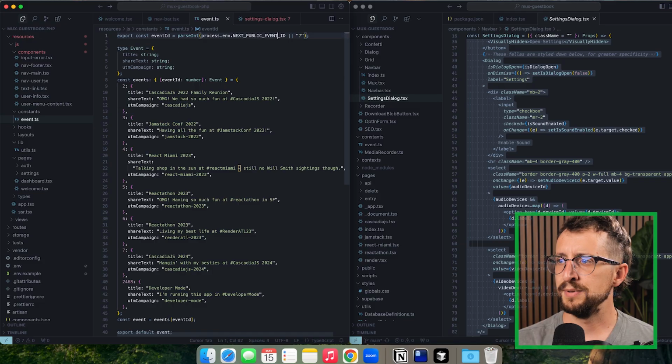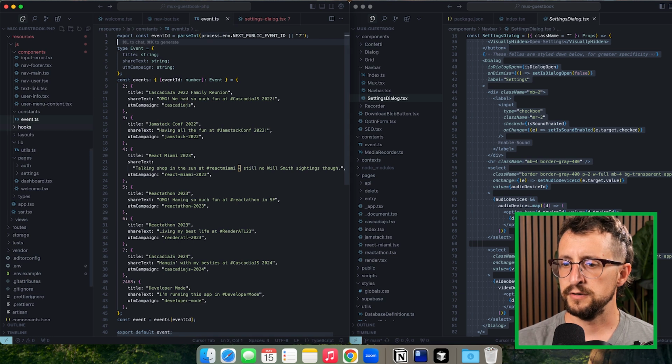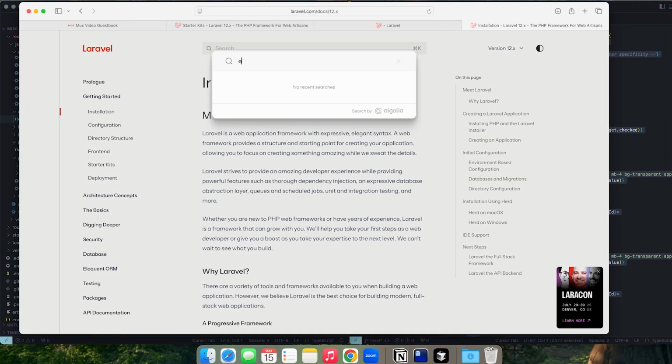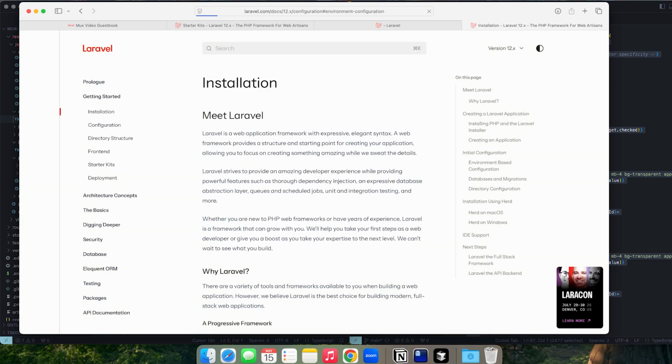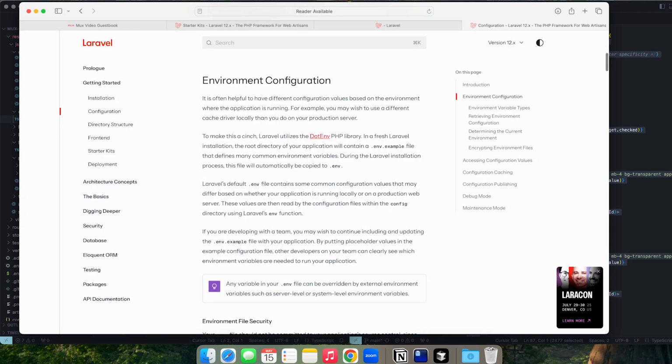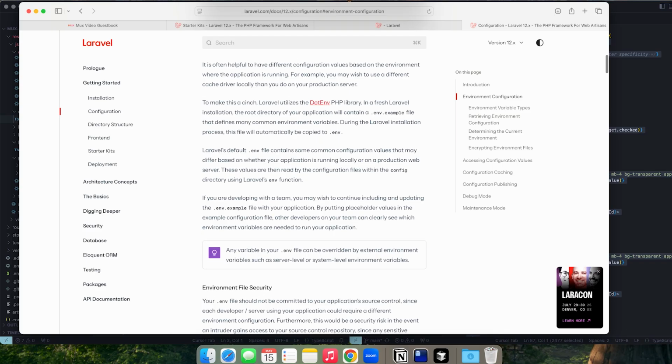So I believe because Laravel is using Vite that we're going to need to access this in a different way and define our environment variables in a different way. So let's take a look at the Laravel documentation for environment variables. I'm over here in the docs and I'm just going to search for environment, maybe configuration. Yeah.